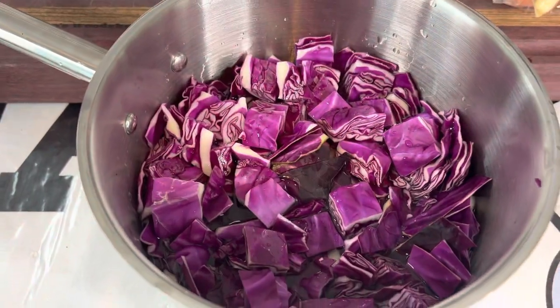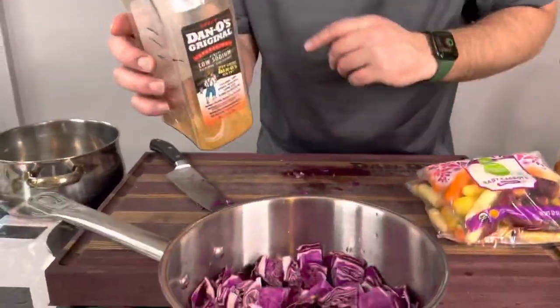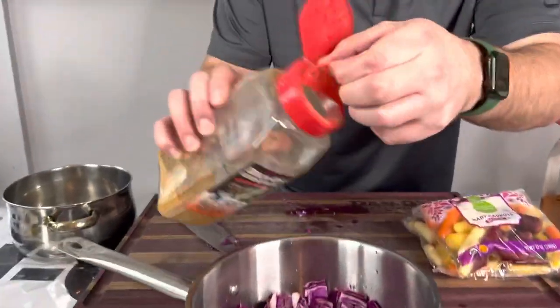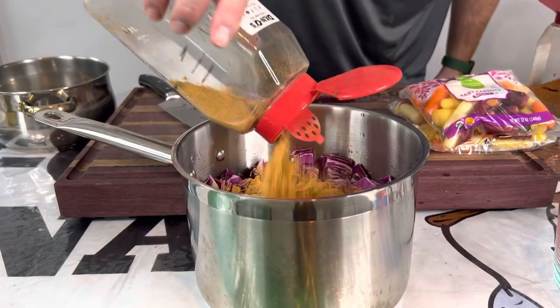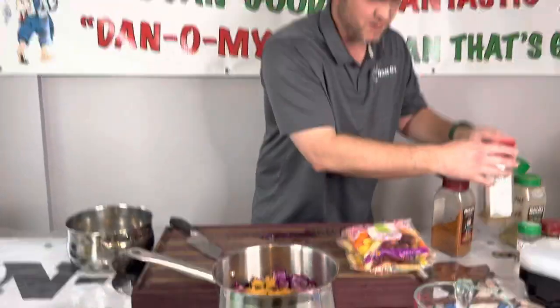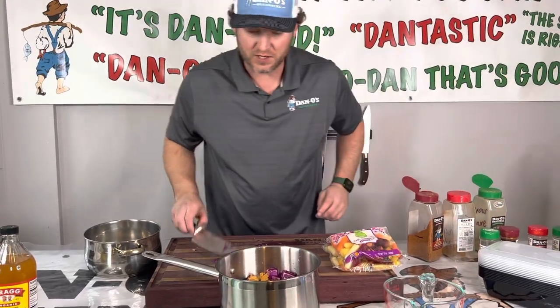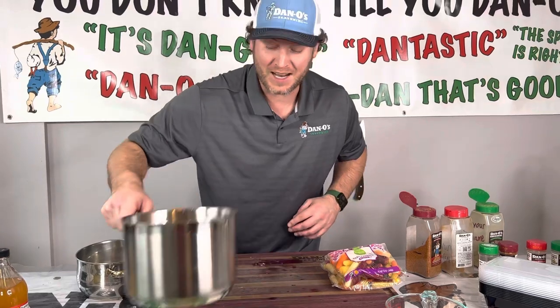And then we're just gonna get us some Dano's. Like I said, I love the spicy and the red cabbage. So we'll just pop the top just like that. Put a bunch of it in there. Remember, you guys, it's all natural. It's real flavor. So we'll just mix that in and then we'll let it cook. So we'll get us a spoon here in a minute. We'll set that to the side.